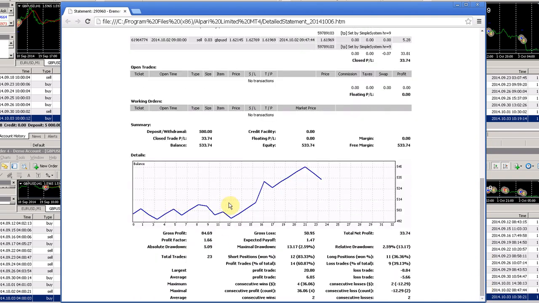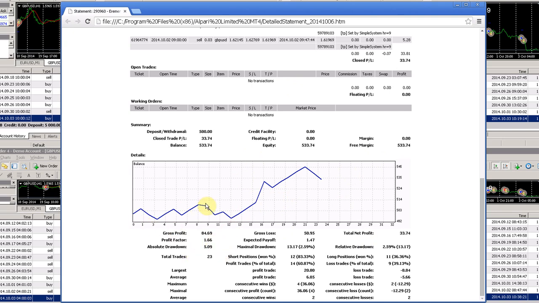So that's our total chart for this system. As you can see at the start, it wasn't doing very well, the first 12 trades, but then it just skyrocketed, and the profit factor is 1.66, which is just above the recommended 1.6, meaning that even in combination, even when you have all three working, it is considered a stable system.